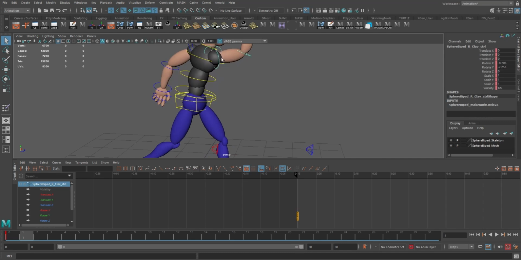That is really strange. I'm going to look and see if I have any crazy extraneous keys outside of the range. I don't think I do. So let's set this to like 200.